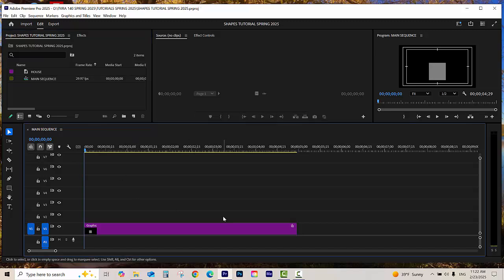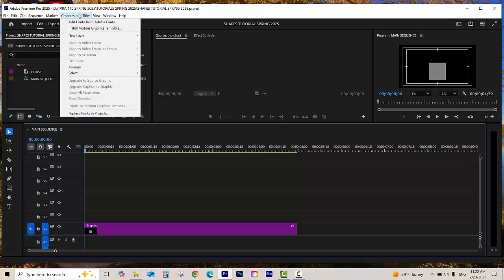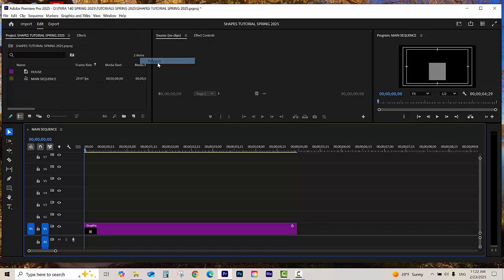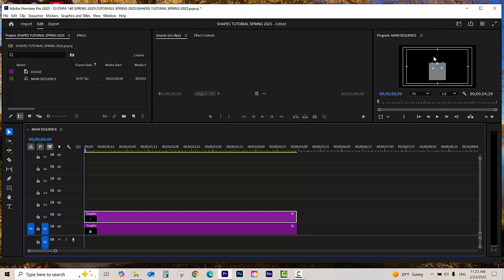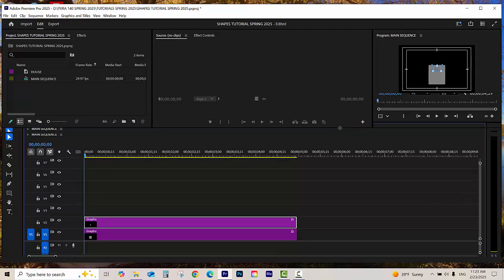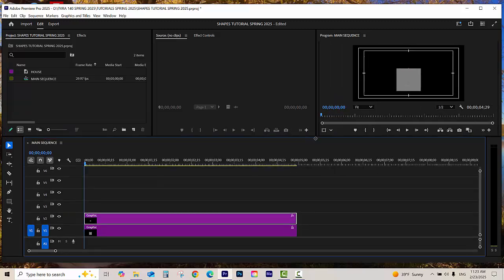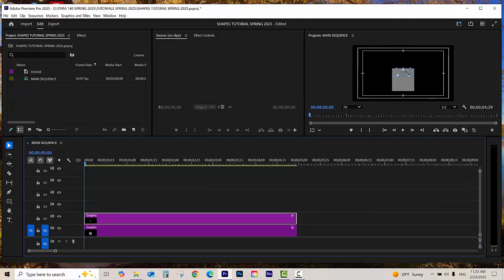Then I'm going to select away from that layer, right? I'm just going to deselect that so it's not highlighted, but I am still in the timeline. You can see that my blue line is around the timeline / sequence. I'm going to go up to graphics and titles and add another layer, right? And I'm going to do a polygon, which is going to give me basically a triangle. Now, by default, it's drawing everything, it's filling it with gray. Let me make this panel a little bigger so you can see better. Okay, for now, we can resize it later.